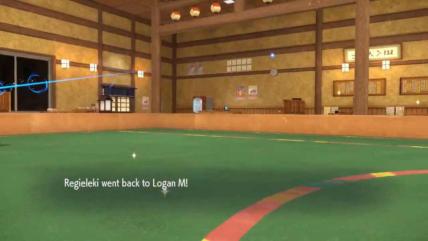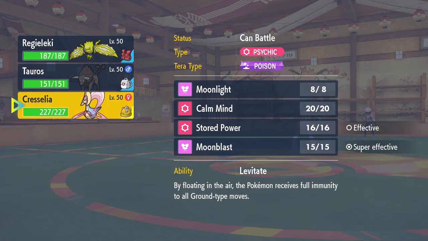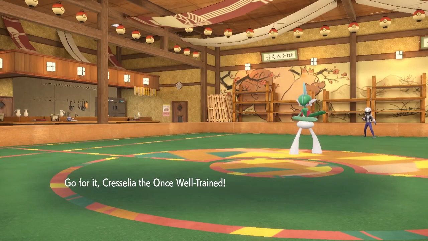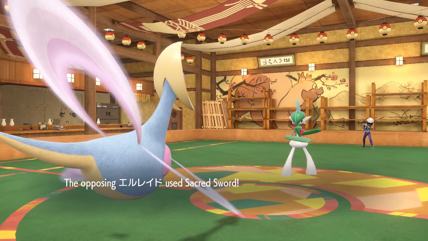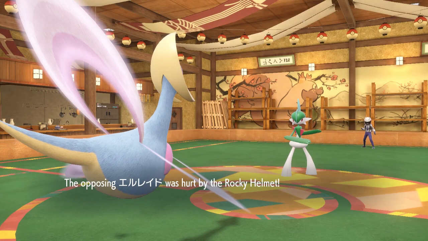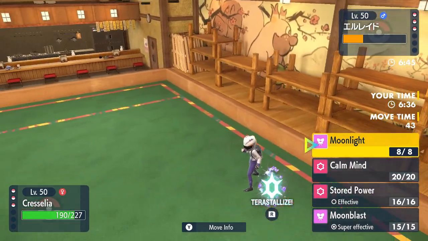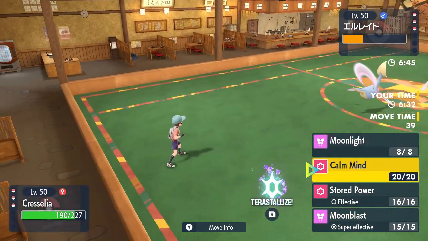follow up with a Moonblast. And this Gallade shouldn't be threatening me that much anyway. So Cresselia comes out. We're going to be threatening with a Moonblast. So then the question comes, are we wanting to... Here comes the Sacred Sword. Yeah, we take that like a champ. And okay, so yeah, our Rocky Helmet chipped him off. So is he wanting to switch?